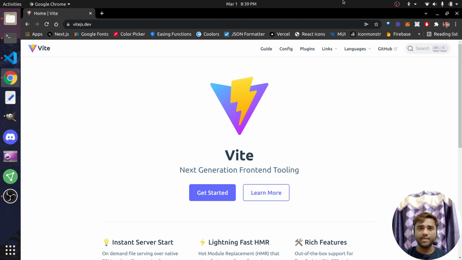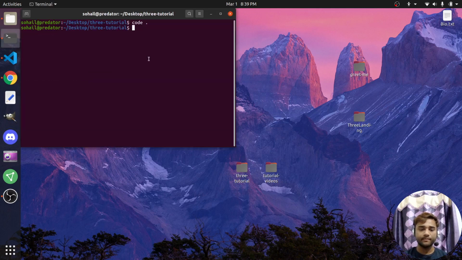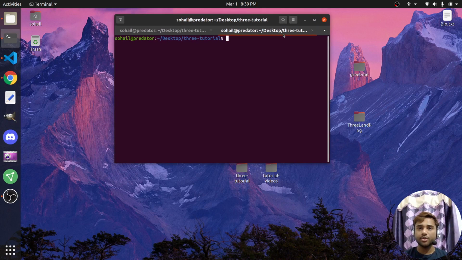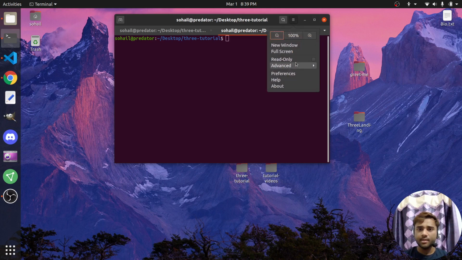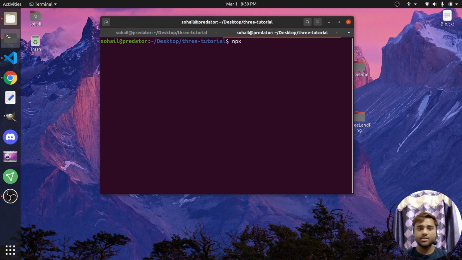So in order to use Vite to initialize your React project, what you're going to do is go to your terminal. I already have initialized my project, so I'm not going to show you. But I'm going to show you the commands that you can use. So let me zoom in my screen. So right here, you're going to use npx to execute an npm module, and then you're going to type create vite. And then maybe if it's the first time that you're using create vite, it would ask if you want to install the package. Go ahead and say yes. It doesn't show here because I already have installed it.